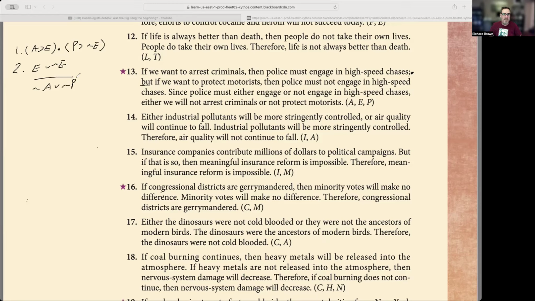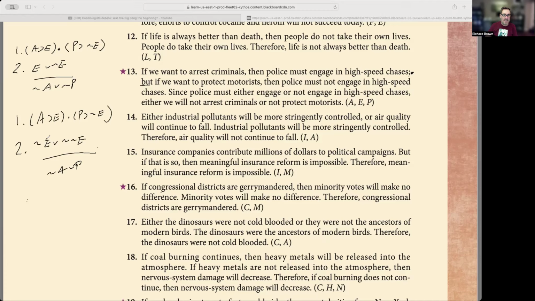So this one does look like one of our dilemmas here. We have the conjunction of 2 horseshoes. We have wedge statements in the second premise and conclusion. So here we have E and here we have tilde E. So this looks like, if we rearranged it, if we rewrote the second premise as saying E wedge tilde E, and the conclusion would be leaving it the same, tilde A wedge tilde P. And the first premise, leaving it the same, A horseshoe E dot P horseshoe tilde E.